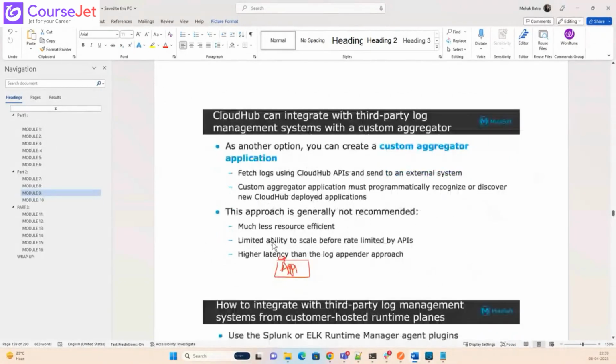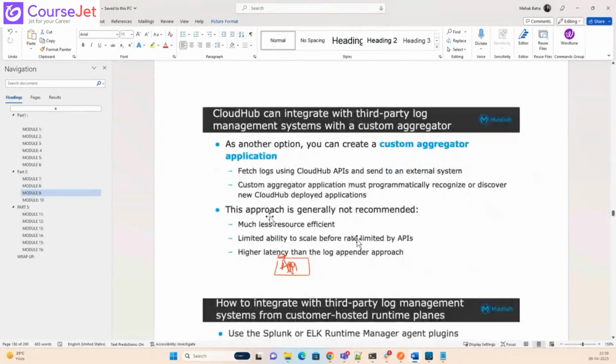This approach is generally not recommended because you are doing things manually. It is much less resource efficient. You are creating one more project, which means you are consuming one more vCore. It limits the ability to scale because of rate limiting by APIs.